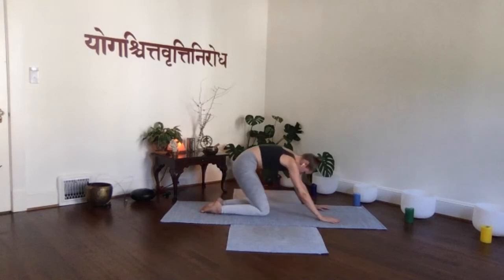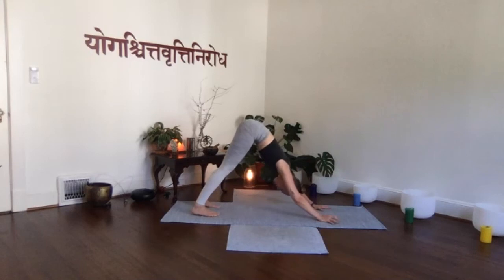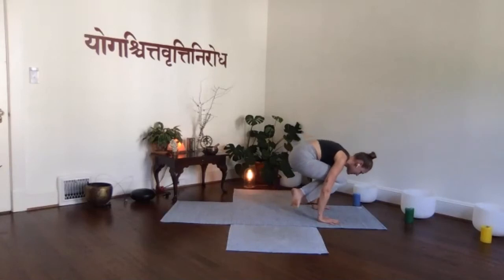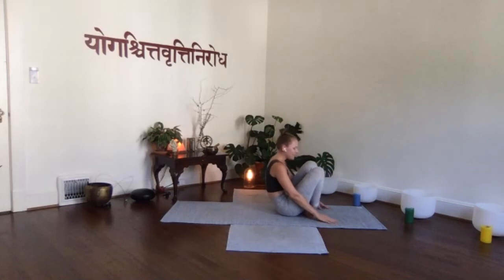Inhale, come up through a tabletop, and then tuck the toes and come into a downward facing dog. And start to tiptoe your feet towards your hands. Maybe you can cross at the ankles. Maybe you can press into the hands and lift the feet from the ground and hold for Lolasana and then release down. That's hard, but it's fun to try hard things.